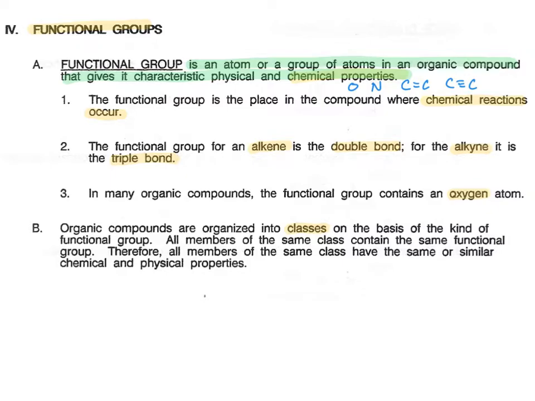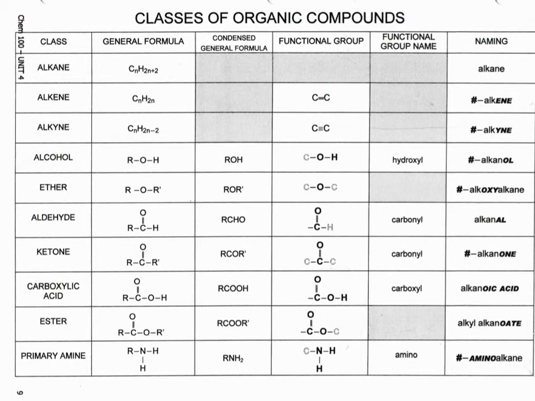To begin with, I put everything into a chart so that you can see the differences between the functional groups and how we classify them based on those differences. This chart lists many of the classes of organic compounds and all of the ones that we'll be studying in this unit. First off, we'll see that the first column shows us the class of compound.